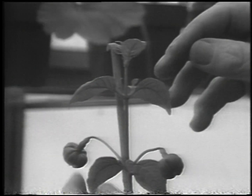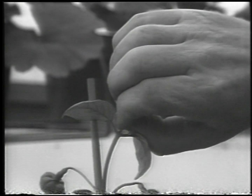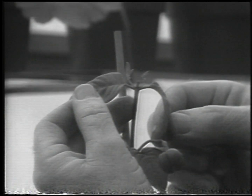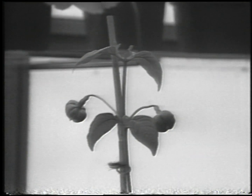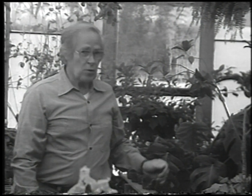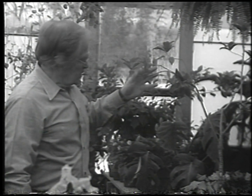And you notice what there is involved in here. Simply take your thumbnail and pinch the tip off like that. Now, when I spread those leaves apart, you notice that I already have 2 branches coming. Now, as those branches go on from there, we'll keep pinching out the tops and have a nice crown of flowers for next summer.